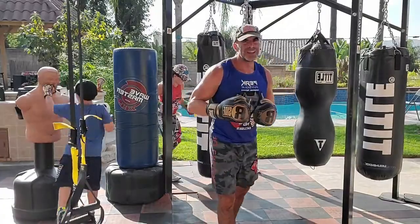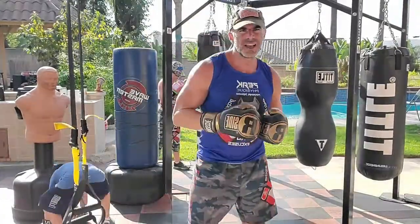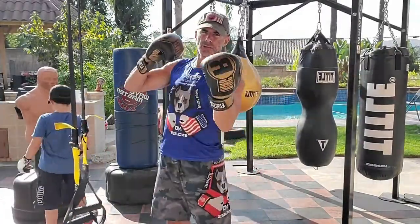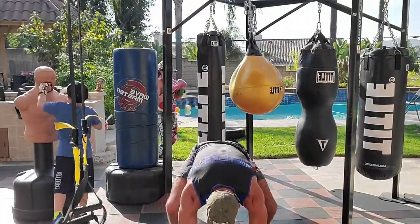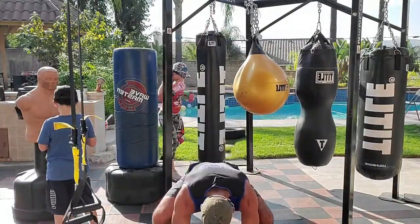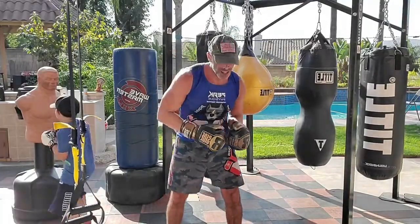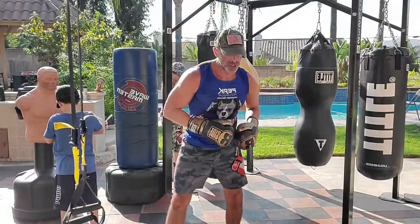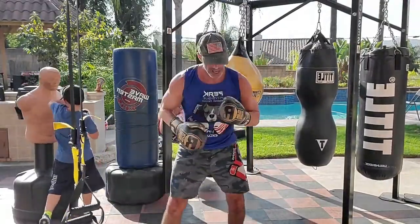4, 5, 6. So the combo is a 4, a 5, a 6. 4 is your right hook. 5 is your left upper, 6 is your right upper. Off the squat thrust. Work through it, squat thrust. Hook, upper, upper. Squat thrust. Stance, 4, 5, 6. Work through it. Two more. Last one.